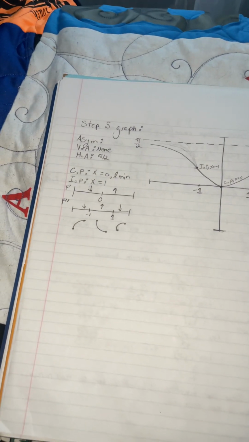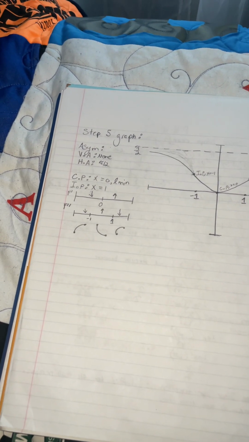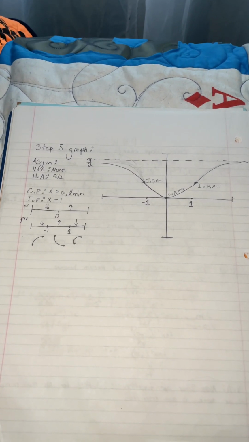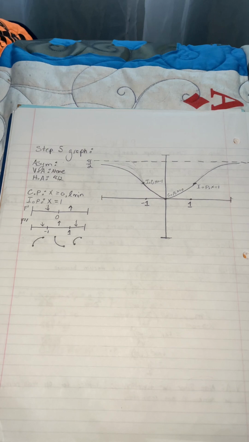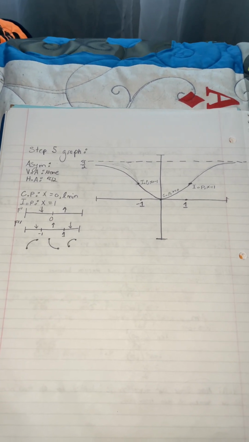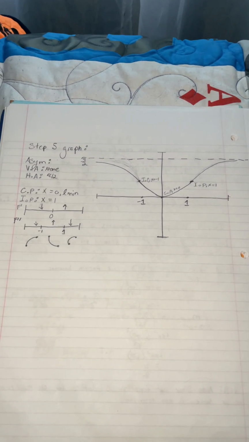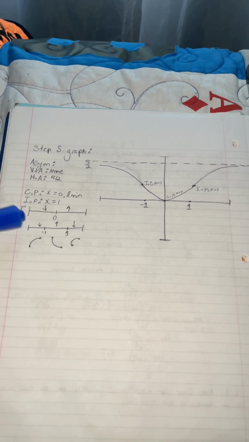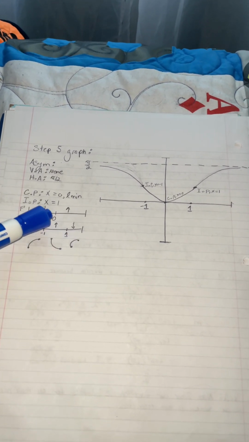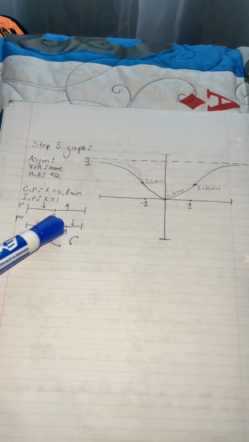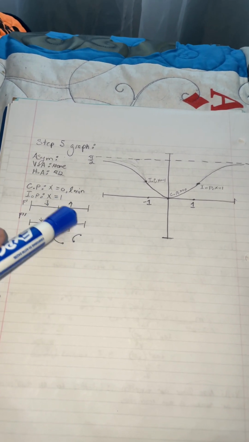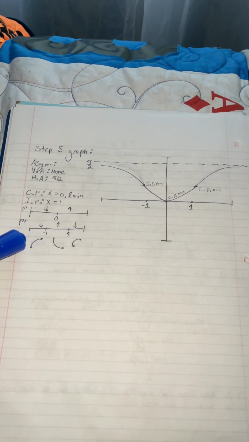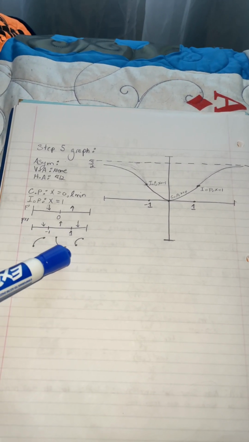For critical points, we have x equals 0, and we know that this x equals 0 is a local minimum. For inflection points, we have x equals 1. I forgot to put it, it's also x equals -1. For our slopes, we have a negative slope and then a positive slope, from 0 to negative infinity, and then from 0 to positive infinity. That's what that means. And then we have our concavity right here: concave down, concave up, concave down.